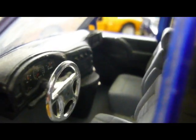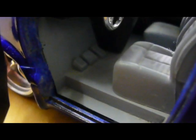Gray dash, you can see the middle there, the center console is pretty much the same as the real model. You've got full gauges, I think I mentioned that, but the pedals are slightly painted near here, and not very detailed, but whatever. The interior is two-tone black and gray, I suppose. And then you get door panels as well. They're very, very nice. Very detailed. Again, this is a replica of the real model. It has full seats at the back as well. Slightly higher rear seats, but the front and the mid seats are pretty much the same, except it's got the middle seat.